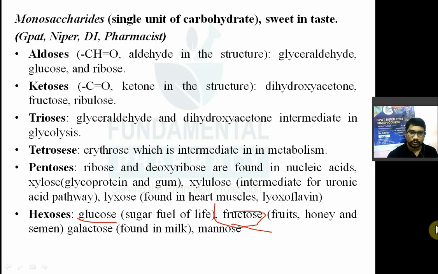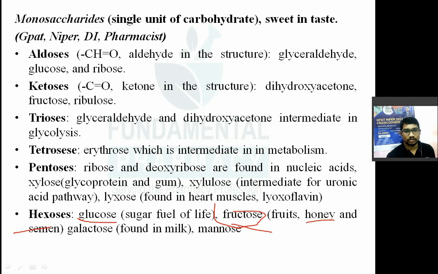Okay. Now fructose is known as a fruit sugar and it is found in honey. किसमें होता है? Honey में होता है. Honey में आता है, fruits में आता है, and it is also found in the semen. So जो sperms होता है, sperm will utilize fructose for energy. Only sperms can utilize fructose for energy. In the seminal vesicles there is a synthesis of fructose. Seminal vesicle जो होता है आपके testis में, वहाँ पे ग्लूकोज का कन्वर्जन फ्रुक्टोज में होता है, and fructose is utilized as a source of energy in the seminal vesicles for the sperms. So sperms survive because of fructose.